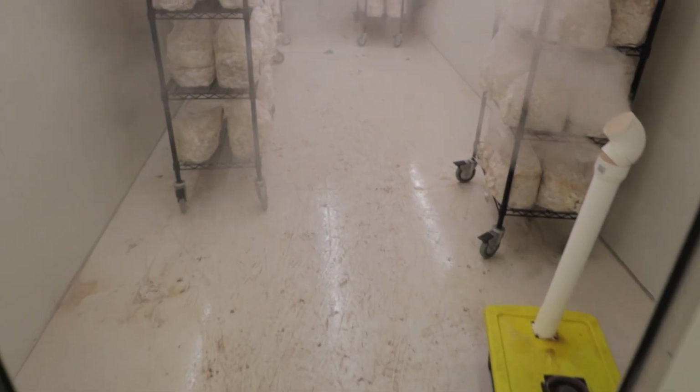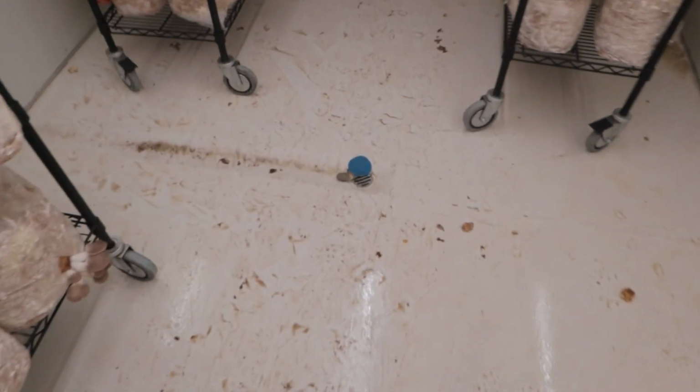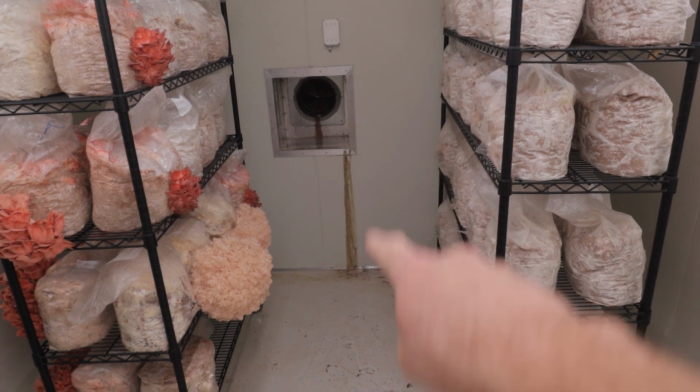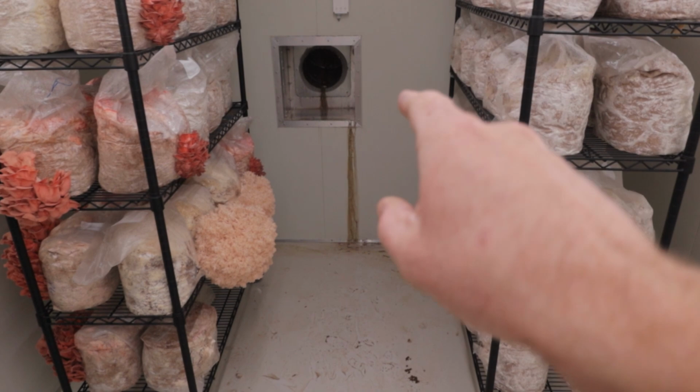So here's our fruiting room here. We've taken some of the racking out. You can see the floor. It's got dirt all over it. We track the dirt in. There's a lot of spore stuff which gets stuck everywhere. This here is supposed to be covering the drain hole, so no air comes in. And then you can see that which runs out our ventilation pipe. Now, when we come in tomorrow, that'll all be gone. That's literally 1 week doing that.